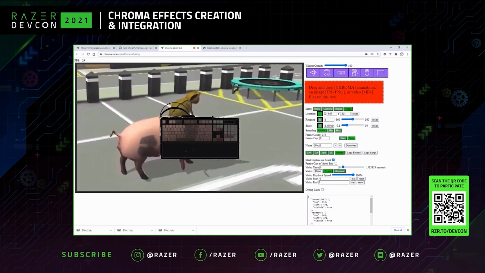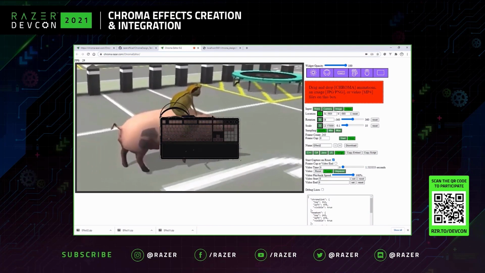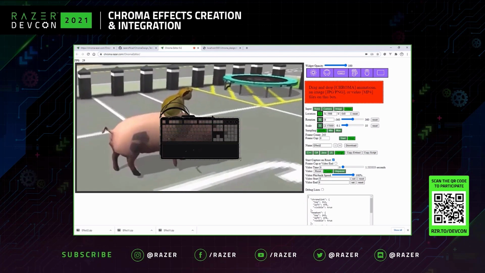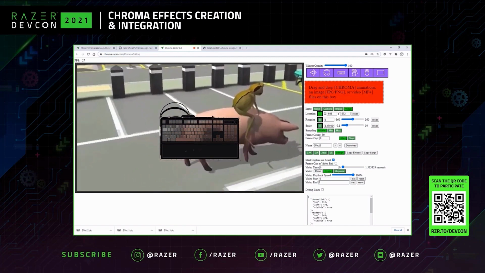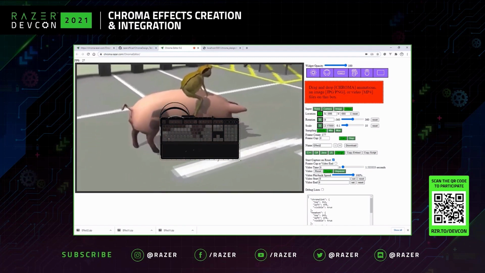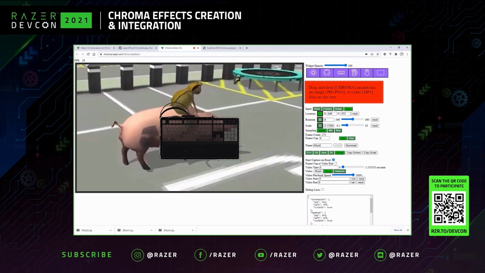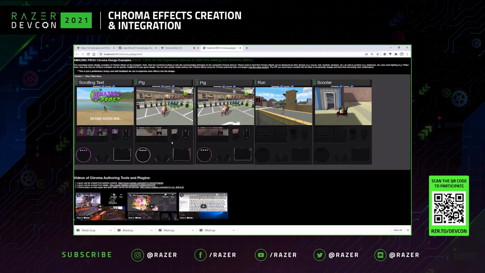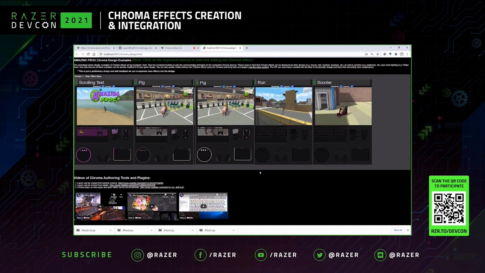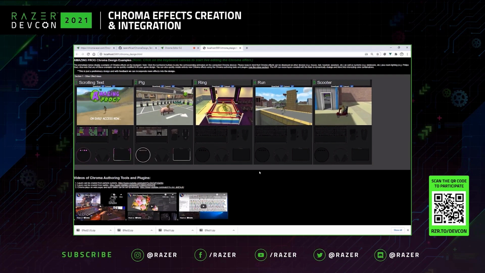Let's do it one more time just to make sure. We'll start on the pig's ear, like right at the top right of the numpad. Okay, and use F2 to start the capture, pan around the pig, and hit F2 to stop, with the pig's ear right at that same spot, at that numpad. Okay, download that. Okay, and there we go. There's a pig animation that loops, and it's pretty smooth, and we can always make adjustments in a future iteration. Let's call that good and move on to the ring effect.